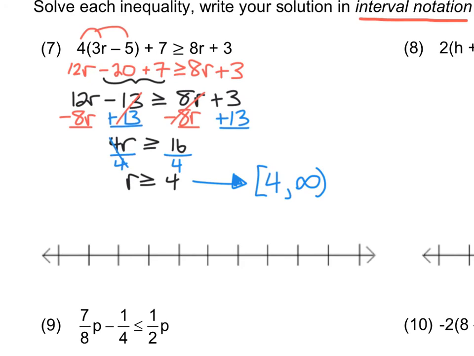Now, it may be easier for you to see that if you create the number line. If you're looking at that 4 comma infinity and you have no idea what it means, then make the graph first and draw the closed circle above the 4, shade to the right. We have 3, 4, 5, just to establish the scale. I have an infinity over here. All we're thinking about is, where am I starting? Where am I stopping? We're starting at the 4. We're stopping at infinity if we ever get there. We can't ever get there, so we put parentheses on there. We are definitely stopping at a solid point at 4, so I put the bracket on the 4.